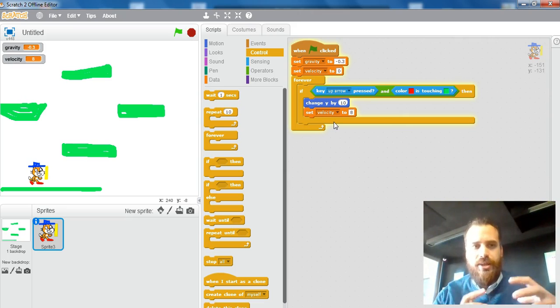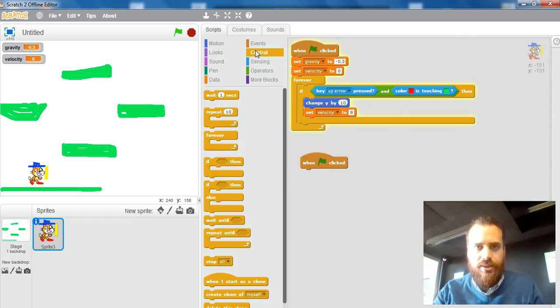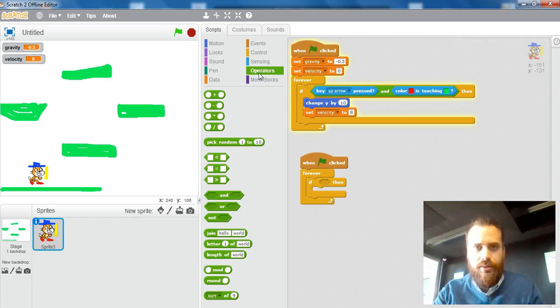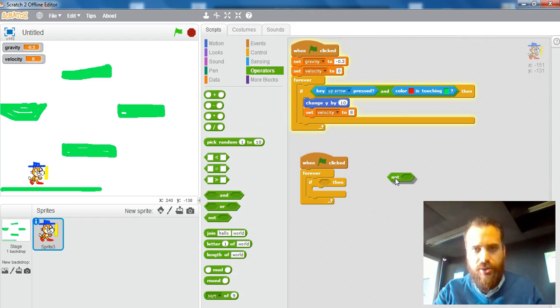Okay, so now we need to tell our cat how to behave when it's in the air. So how should it behave when it's in the air? Well, this is going to be another forever loop. Now, if I'm in the air, if my shoes aren't touching the ground, something should always happen. So to use that, we're going to use our not command.